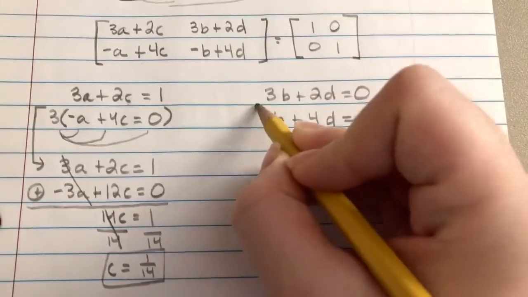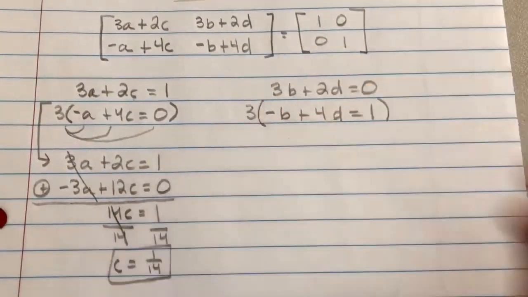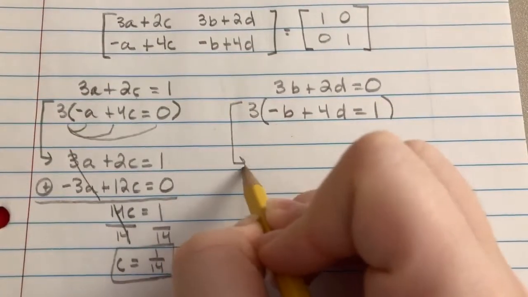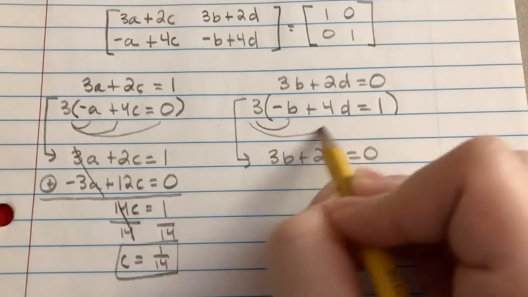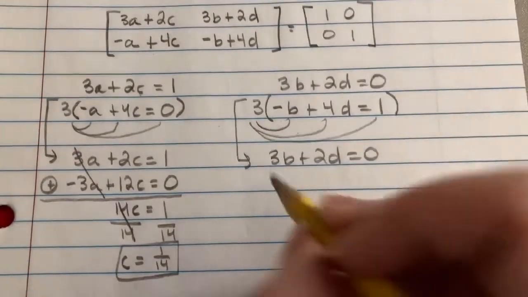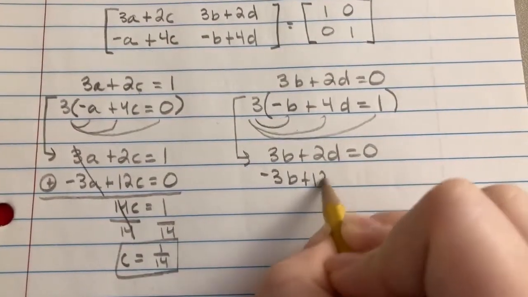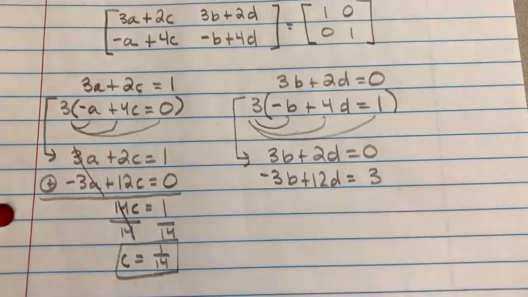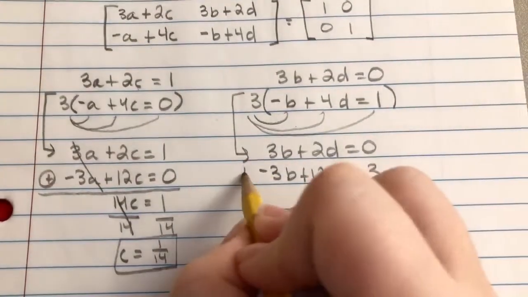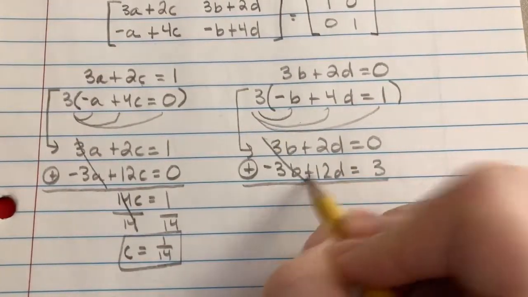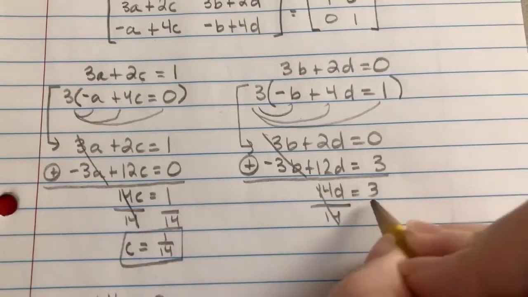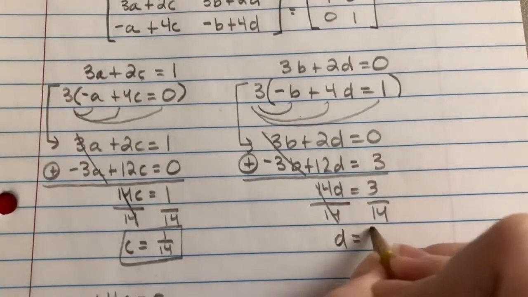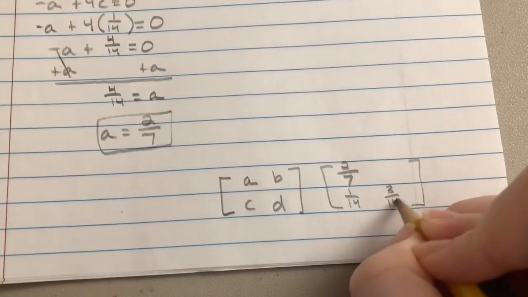So kind of like the first one, multiple ways to solve it. I'm going to start by multiplying the second equation by a 3. So I like to rewrite my system, so I'm rewriting just the first equation, but when I go to do the second one, I'm going to multiply everything by that 3. So I get negative 3b plus 12d equals 3. So when I do that then and I add my equations together, the b should be eliminated and I get 14d equals 3. So then d is going to become 3 over 14. And if you want to write that in your final system, you sure can.